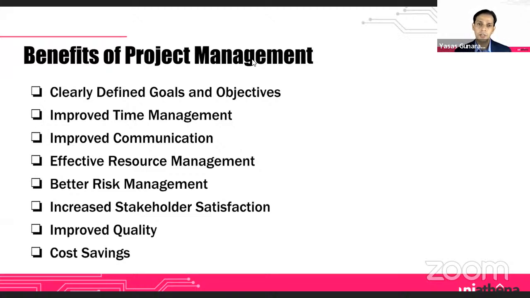It helps you to manage your resources in the best possible way and handle the risks in the best way, because there's a particular knowledge area that we'll be talking about only briefly today, because it's quite broad when you talk about the 10 knowledge areas, where risk management is considered at the planning phase and execution phase. You can avoid certain risks, you can mitigate certain risks, and you can minimize risks if you handle them professionally with project management techniques.